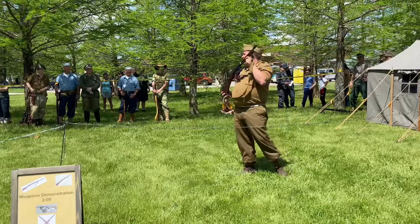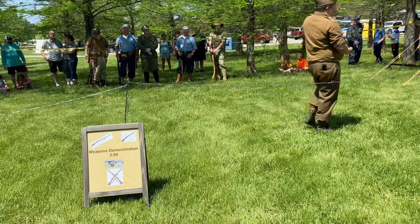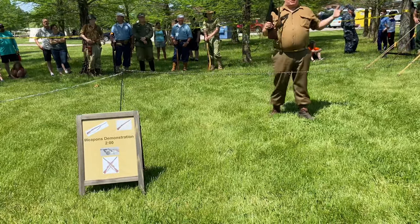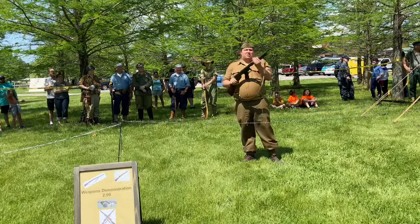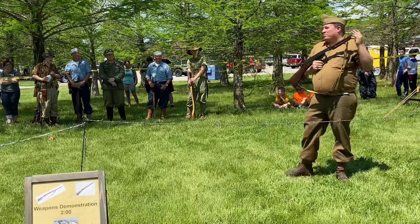Pretty sure most of you can name me what this is, right? Thompson machine gun. Yes. This particular model is a 1928 A1 Thompson submachine gun. They had the 1928 A1, they had the M1, and they had the M1A1. A lot of the difference in that, especially with the 1928, is you have a Cutts compensator on the front end to help with muzzle rise.